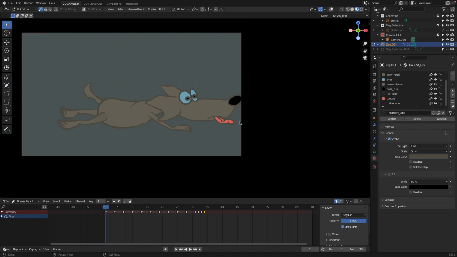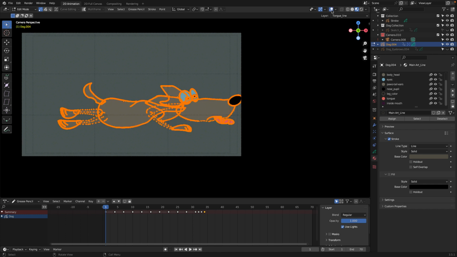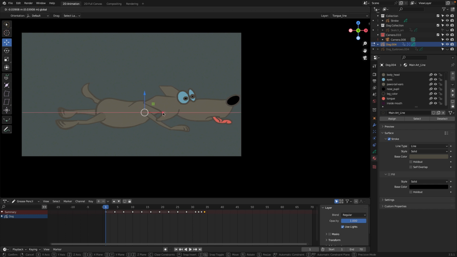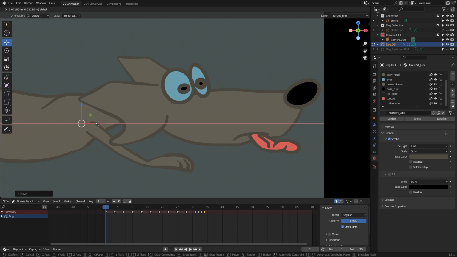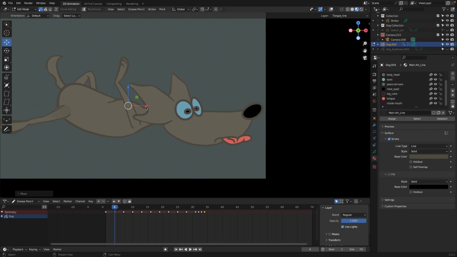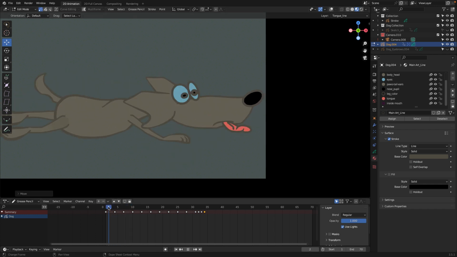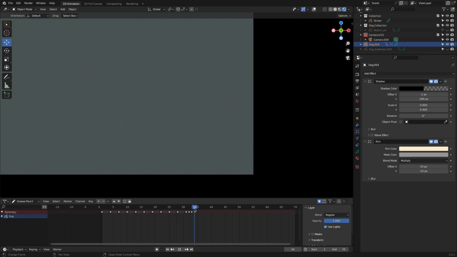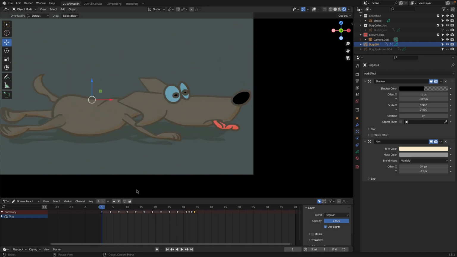Okay, so let's go over here. Edit mode. Press A to select all of it. And we're going to move him just a little bit. Yeah, that's fine. Even a little bit more. Yeah, that's fine right there. Yeah, that's good. Press A. Move it a little bit this way to give it space. Yeah, that's fine. Tangent. Don't forget tangent, okay? So this is fine. Okay, that's fine right there. So let's see what we have.